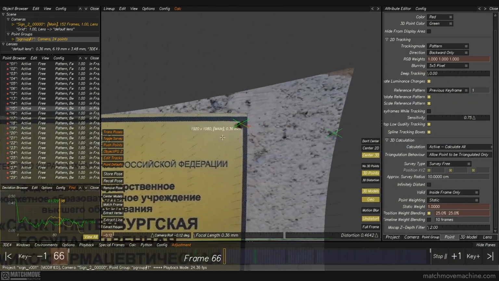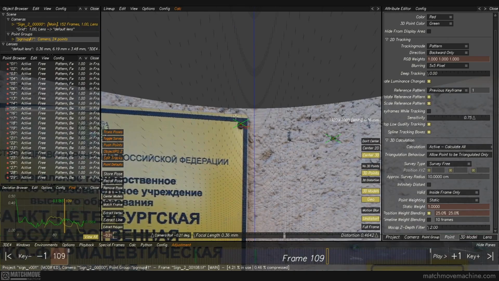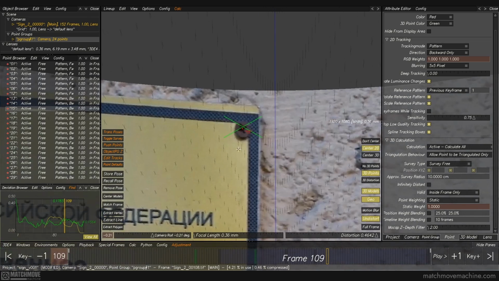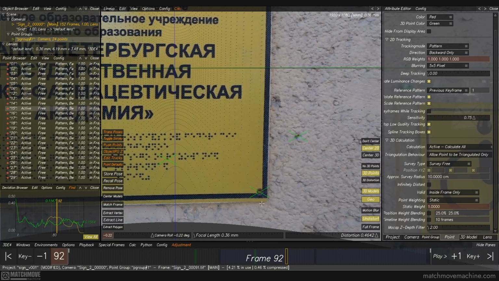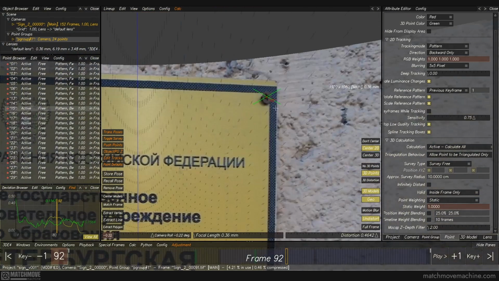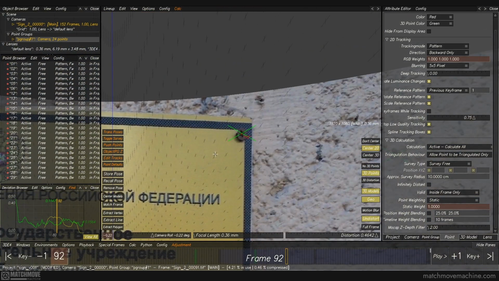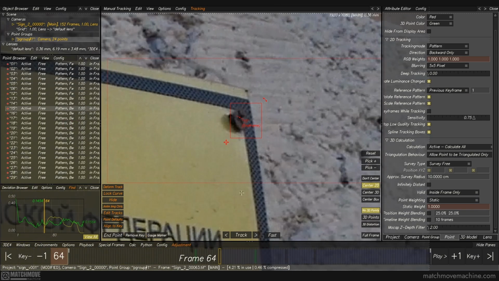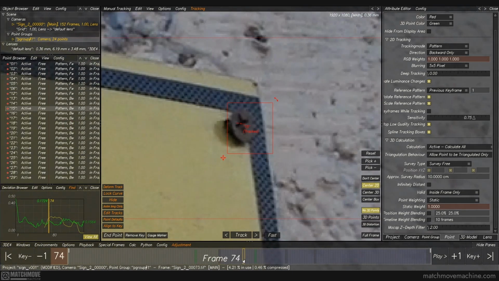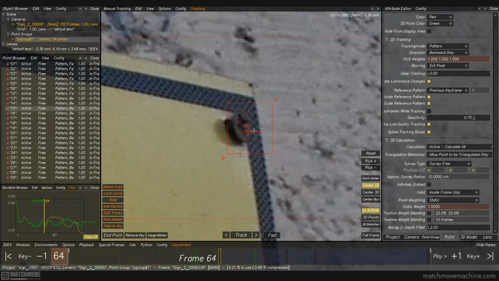If we want to make the track more accurate in this area, we can simply increase the weight of that specific point. Right now, all trackers have the same weight, but we can tell the program this particular point needs to be as precise as possible. That means the 3D point will be forced to match the 2D tracker as closely as it can with minimal error. This is usually done when you're absolutely sure the track is spot on, and that point should serve as a reference. But keep in mind, if the point is still drifting slightly, maybe it's worth refining the track a bit more. Right now, if you look closely, you can see it does shift a little. Still, if we decide this point is critical and must be locked down, we just increase its weight.